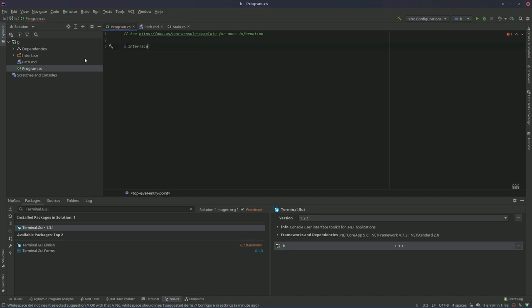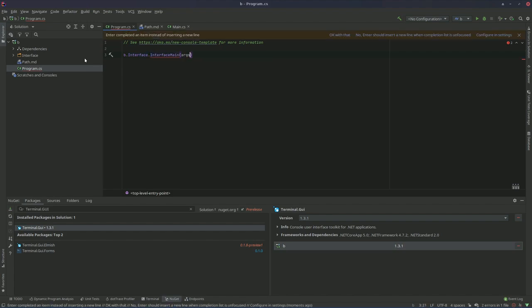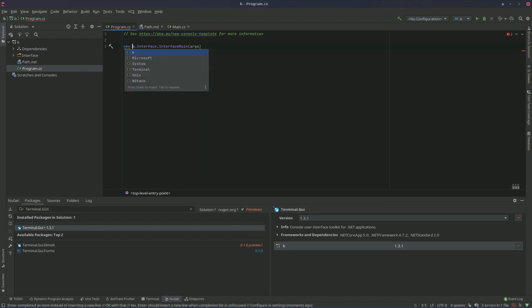B dot interface main args. Yes, that's what I want. I'm going to do new, and that is going to be our program.cs. So what's instantly going to happen is it's going to pass off the program over to interface main.